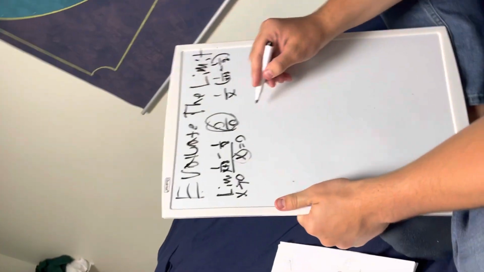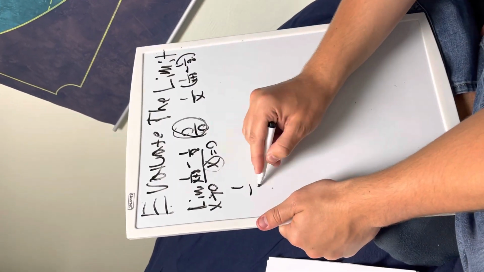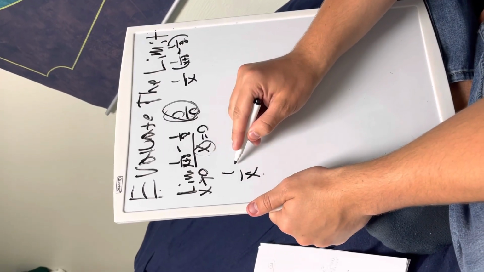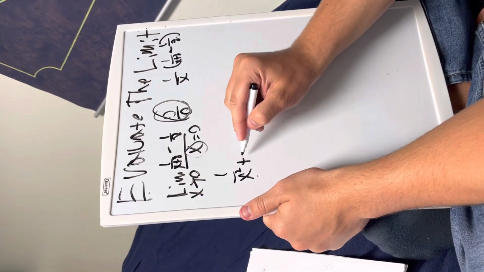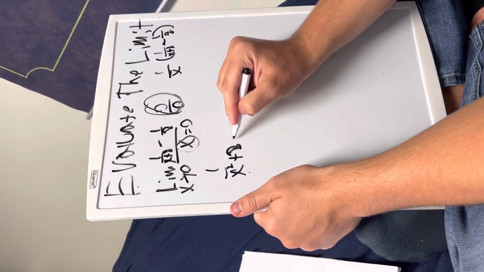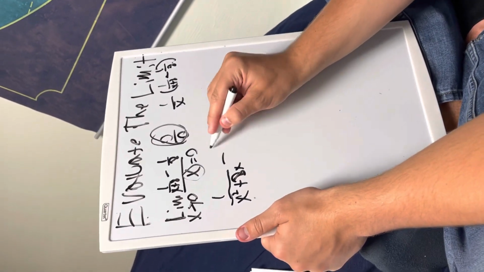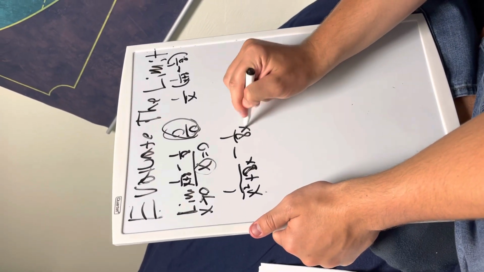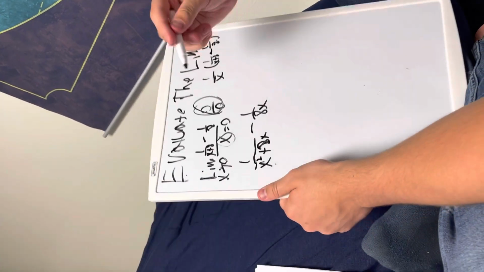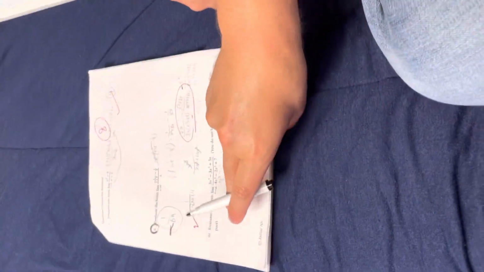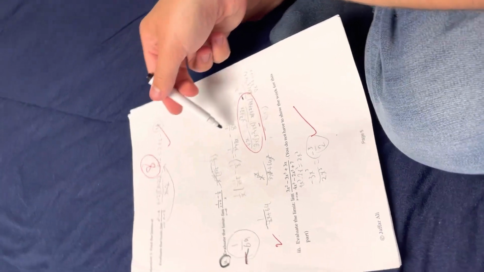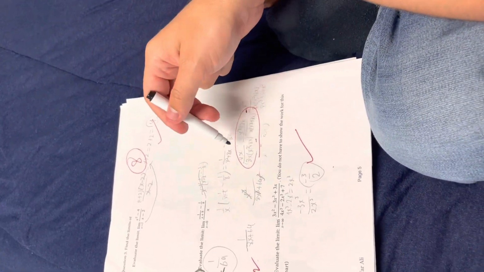So, if we expand the equation, we have 1 over x squared plus 8x minus 1 over 8x. We're getting somewhere. It's getting simpler and simpler as we go, right? Now, as we can see, when I was doing this, I got up to this point. But here's where I got stumped.